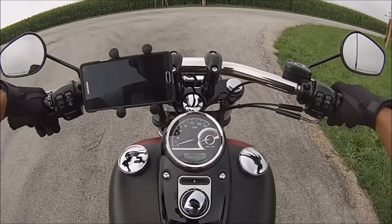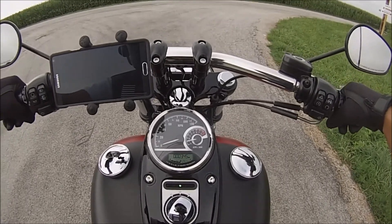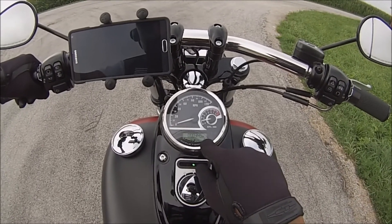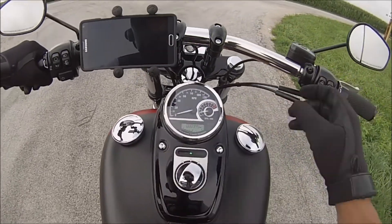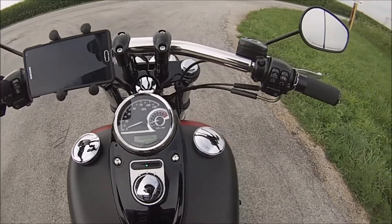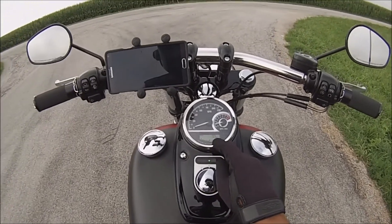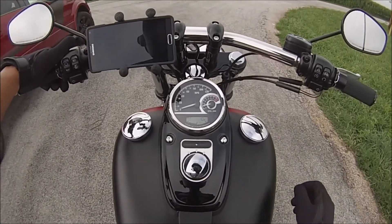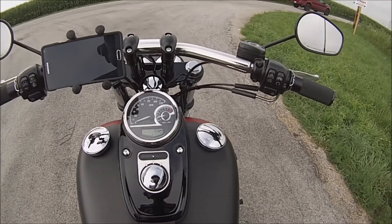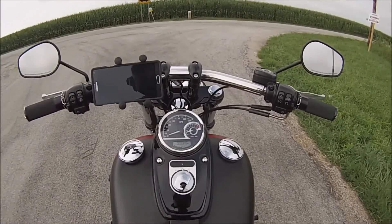For the digital tach — this is pretty cool. I've got my RPM counter there, the speedometer portion, and a fuel gauge so I don't have to rely on looking at the tank. I have 345 miles on this bike right now. I've got a trip meter — trip A for this ride is 10 miles. Trip B is a range counter, so I have 83 miles left in my gas tank. There's also a clock, which I haven't set yet.